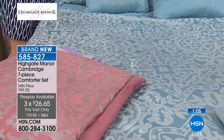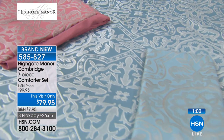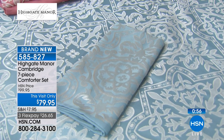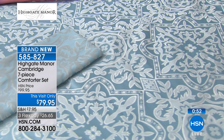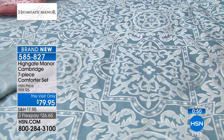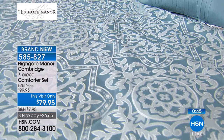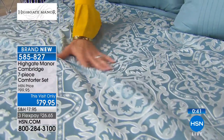If you were to put this together individually, it's very expensive and can be very stressful to do. It's also difficult when you go back and one of your favorite pillows is gone. Well, we're giving them all to you today. And again, this is all that woven jacquard. You can wash this 100 times over. This beautiful pattern is not going to go away because it's been woven in.